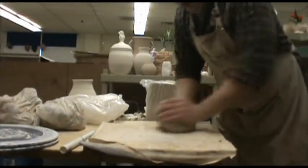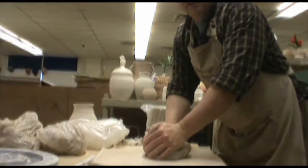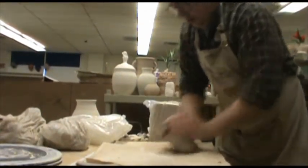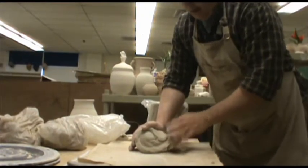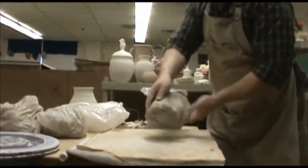This is a throwing demonstration. I always start with as fresh clay as I can find, something that's homogeneous where it's all about the same amount of dryness. I don't want bumps and I don't want hard spots if I can avoid it. I wedge, which is a process of trying to get the air out of the clay. I use a thrower's wedge, which is this spiral.